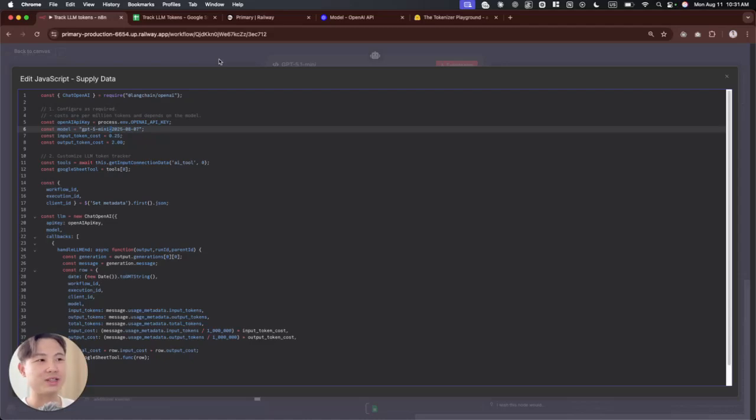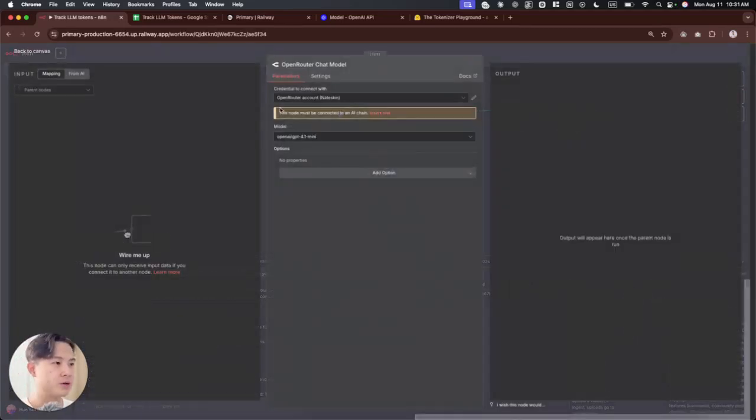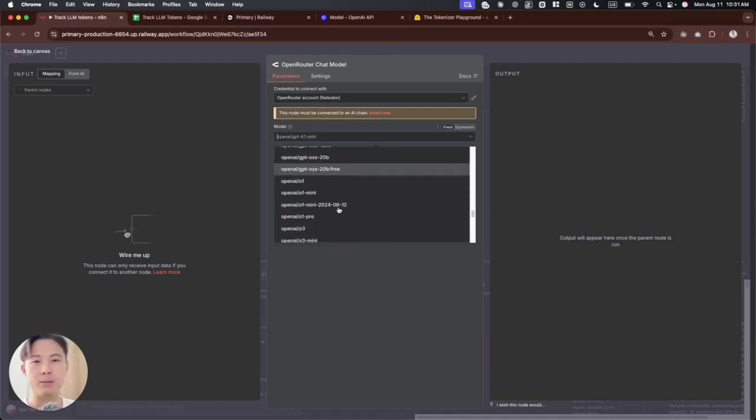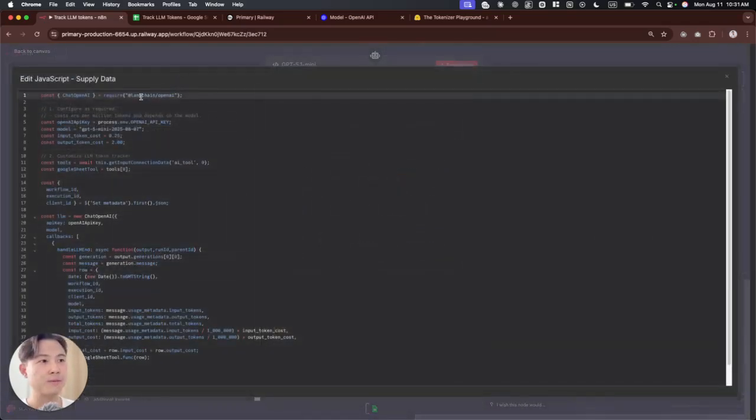And the reason why I'm saying that is because usually what we do is we will use something like OpenRouter, and you can easily tweak our model based on whatever we're feeling like at the moment. But with this, there are a few things that you need to tweak. You have to tweak this OpenAI to whatever provider they're using, for example Anthropic, or even Gemini. And then you have to provide a different API key.